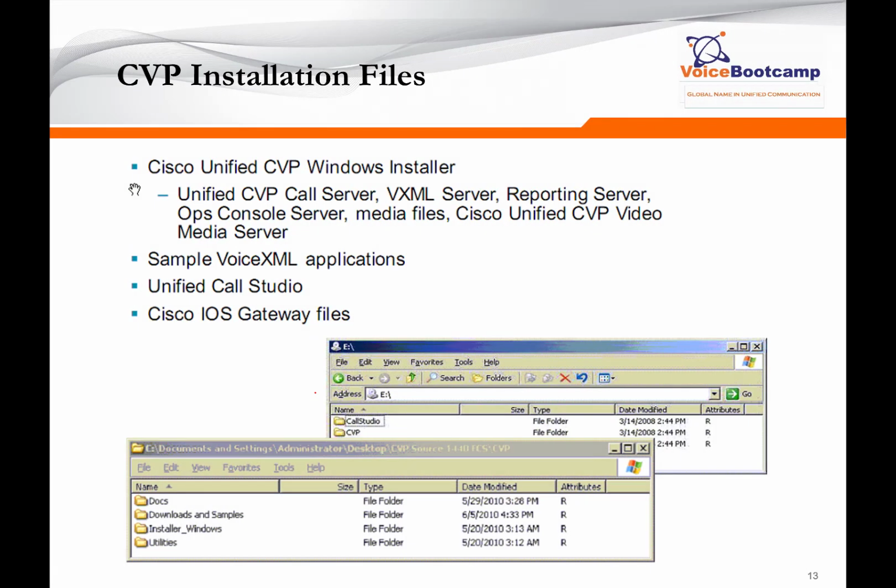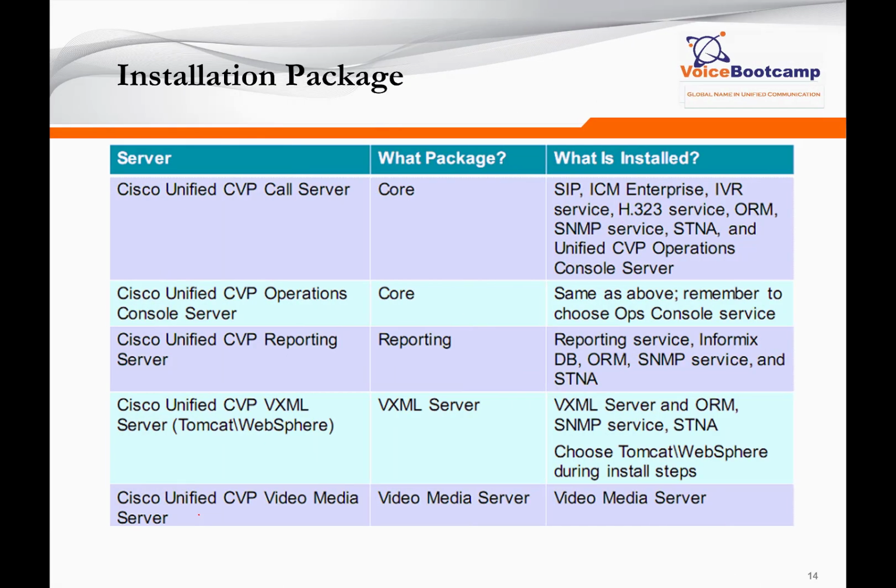Now keep one thing in mind: if your CVP server is already connected to Active Directory, it probably will have proper timing coming from the Active Directory. CVP installation: once you're ready to install, you will go to your CD-ROM, go to Windows installer, and run the setup.exe file. During the installation, it's going to ask you what the server role is.